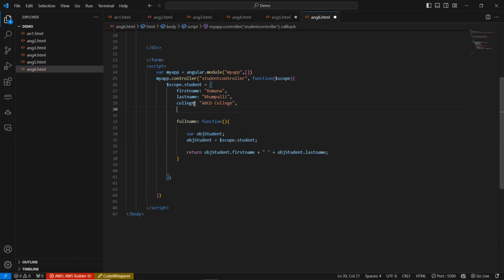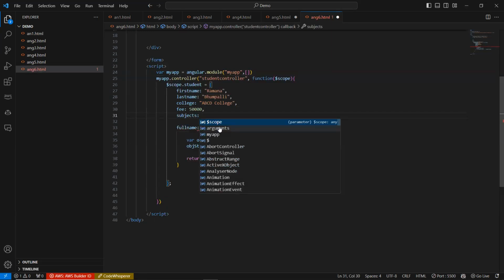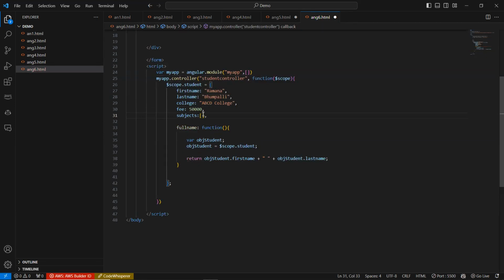After this, fee, 3,000. The full name I've written fine. Now I want to define subjects as well. This time I'll use subjects here.